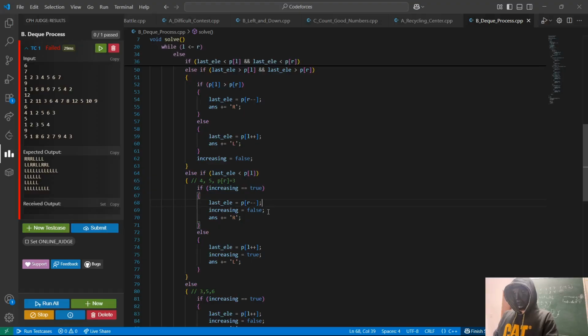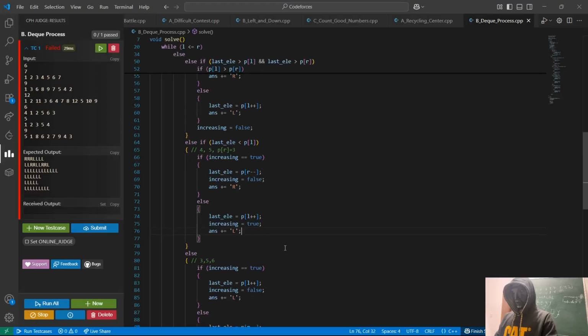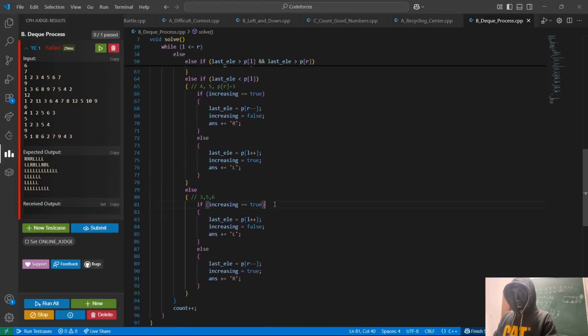And if it is decreasing, so increasing will be set to false, or else it will be set to true, and you will be taking the left one. This seems to be correct only. So if it were increasing, you are supposed to take the decreasing.